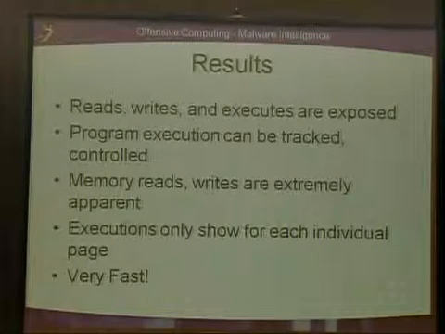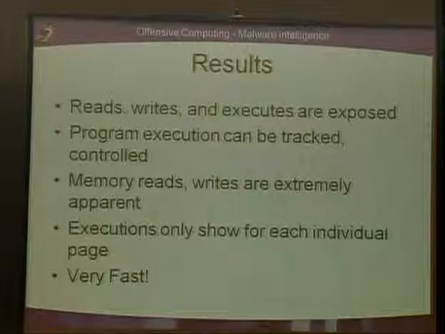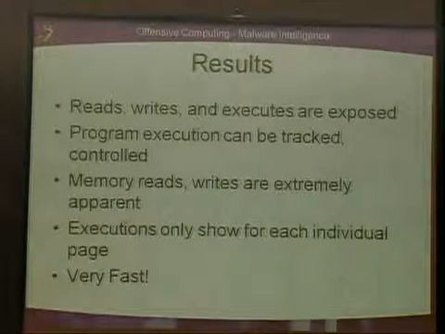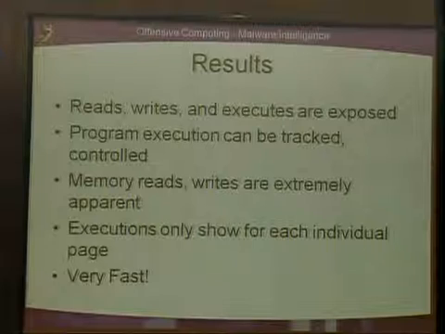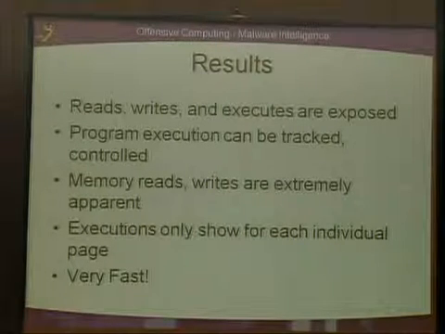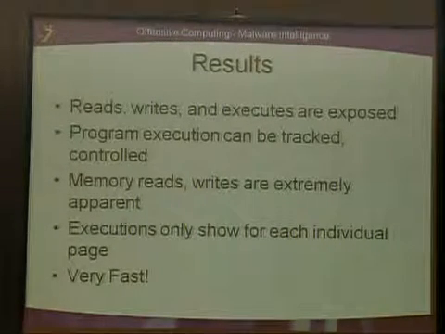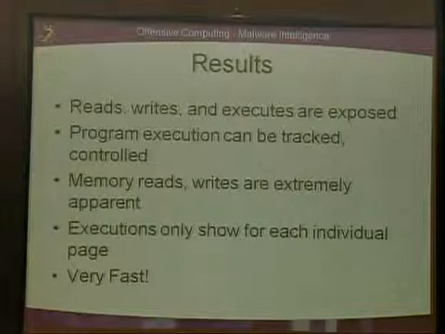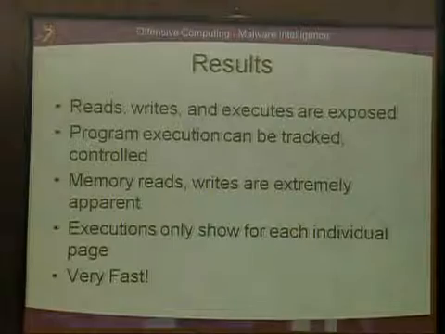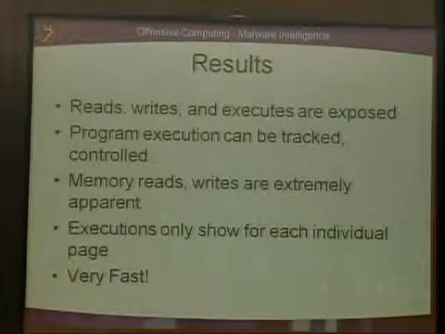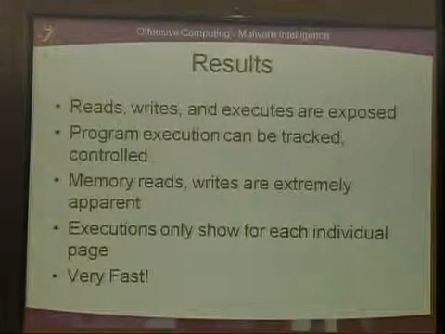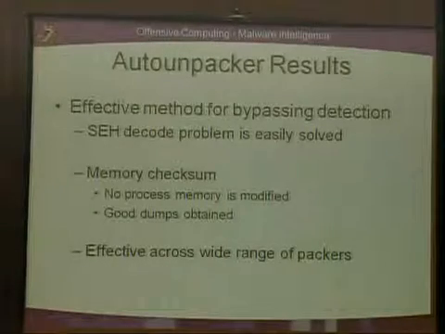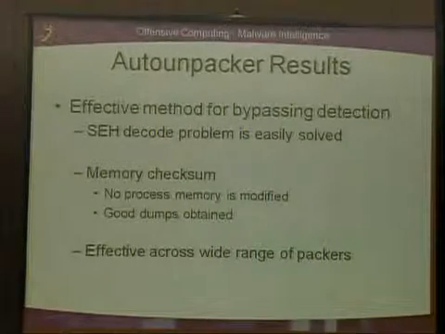The results of this, we can see the reads, writes, and executes. We can tell what they are, which is sort of nice. We can see what's being executed. The reads and writes are transparent. The problem is that you can only see for each individual page, but as we'll show in the demo, it's actually pretty fast. And it's pretty accurate too. So it solves a lot of problems for us.